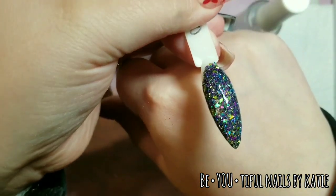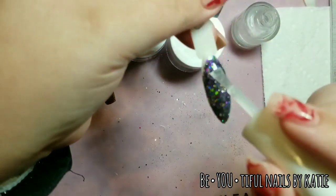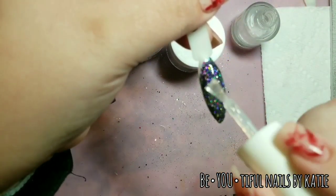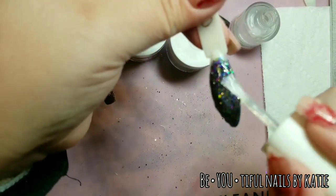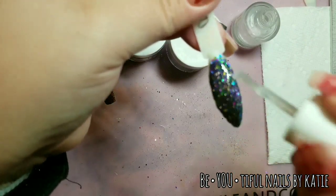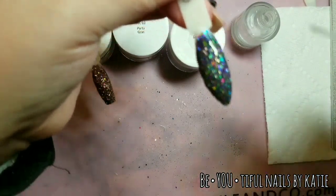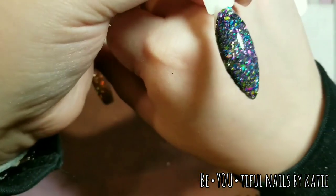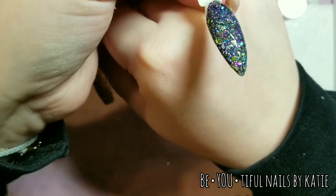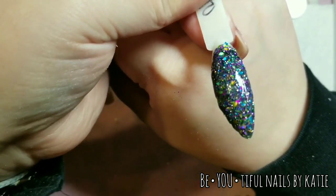And I'm going to let it sit for a second, and you can kind of see it shrink to the nail or dry a little bit. And then you want to immediately go back in with your second coat of Glossy coat. And this is your final coat, so take your time on it to make sure it looks nice. And also I noticed that if you try to do all 10 nails at once, the timing for the liquids is off. So I would recommend starting on your thumb and go to your pinky and then go immediately back in to your second coat, starting with your thumb again.